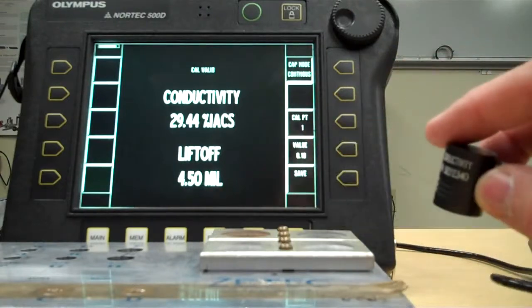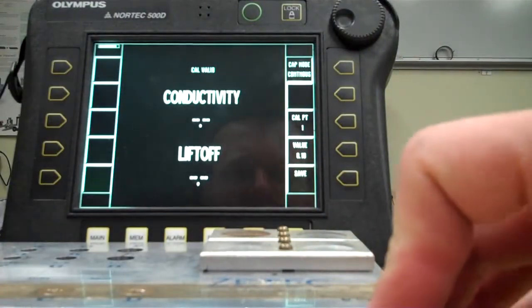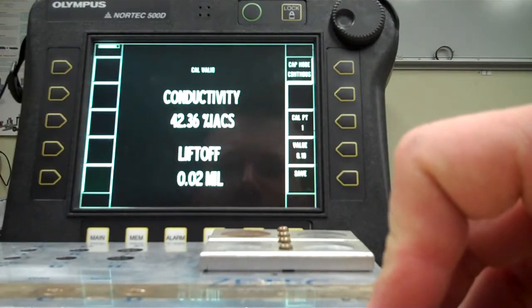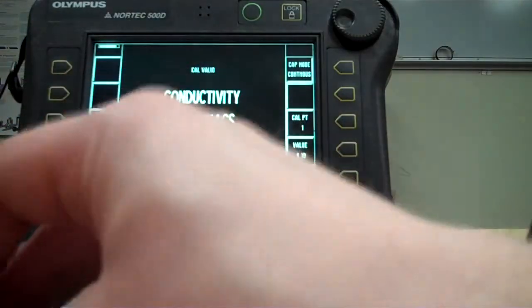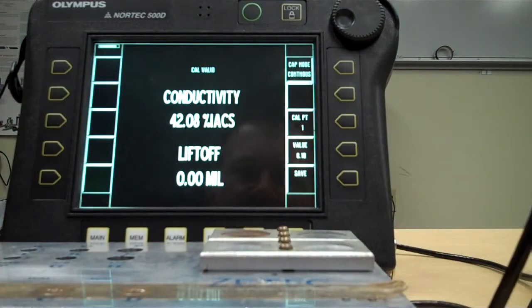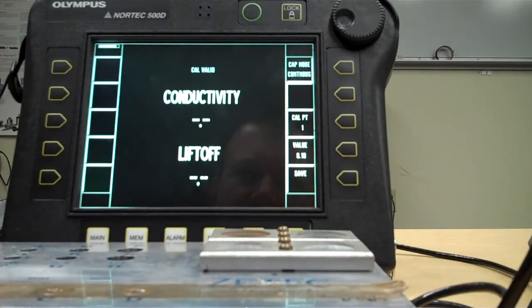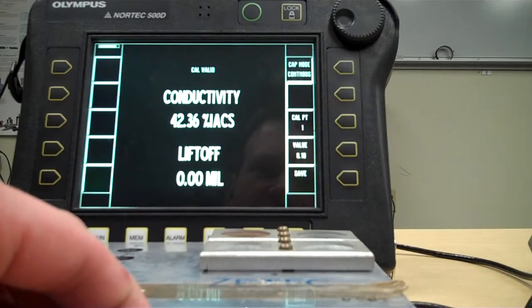So we can just test something else here. We've got our thinning reference standard that we had before. We'll see how much difference we can get here. 42% conductivity. Here in the middle we've still got 42. Here on the end, you saw it shift down to about 5 there. So we're not close enough to the thickness.